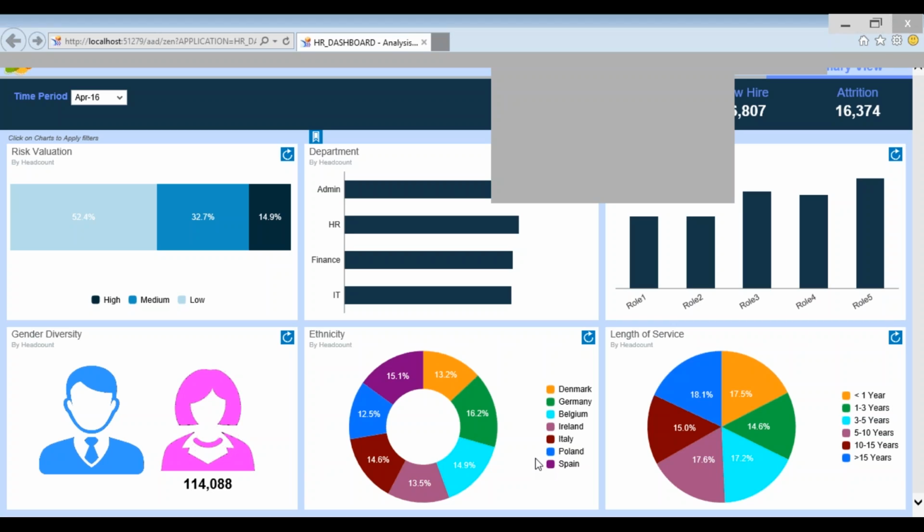Another use case is you can do analysis and share with your colleague. So he doesn't have to apply all the filters again. You don't have to write it out: okay, I applied this filter, this filter, this filter, and after that I have seen this analysis. Instead of that, you can simply share that bookmark with the user. He will just open it and all the filters will be directly applied. So it saves a lot of time.